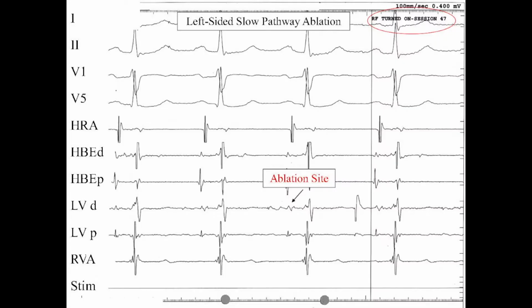And I think this one was at University of Chicago, actually, because you can see 47 RF applications have been delivered. And this was a successful site. You can go transseptal, or you can actually go retrograde, and you'll get the same electrogram appearance as you do on the right side. You'll get the same response. And in some cases, you'll give 40 lesions on the right side. You'll give 1 lesion on the left side, and it's gone.